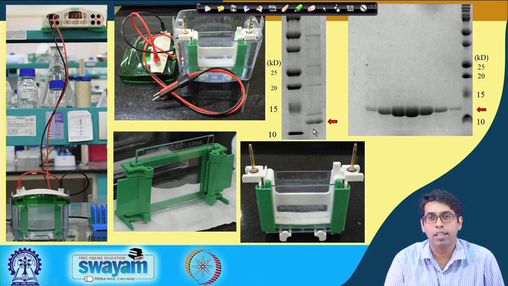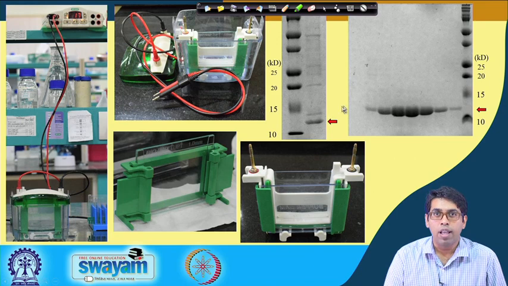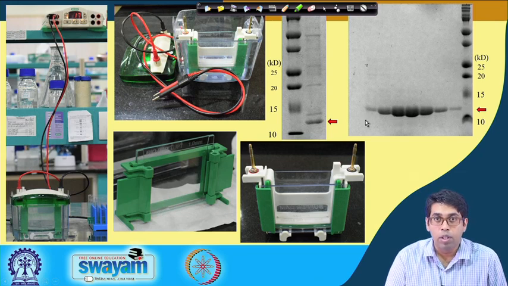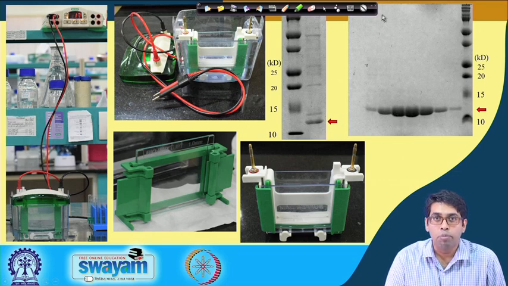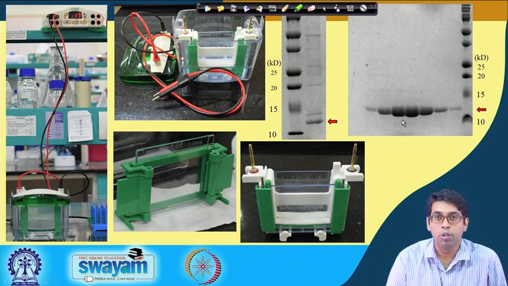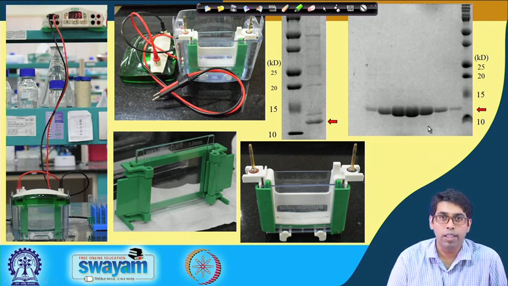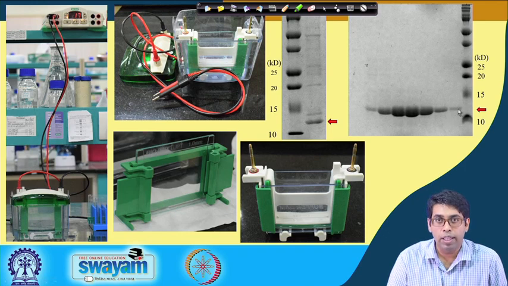This sample was then taken and run through a size exclusion chromatography column, and the resulting sample from the SEC column was run on another PAGE gel. Here you can see that we get bands again in the same region — it is exactly the same protein — but now no impurities are present, so we can tell that our protein sample is almost 100 percent pure. This is the typical use of polyacrylamide gel electrophoresis: to determine the purity of a sample and also to estimate the molecular weight if it is not known.